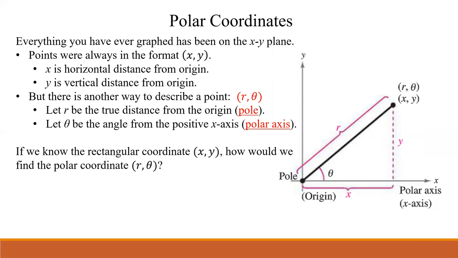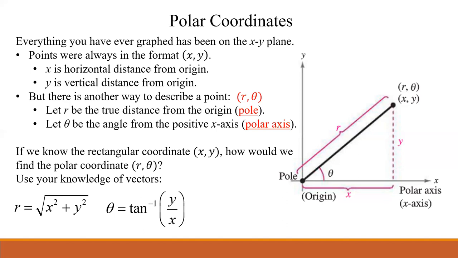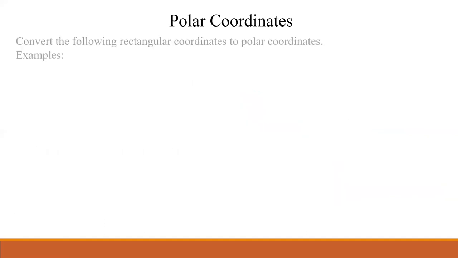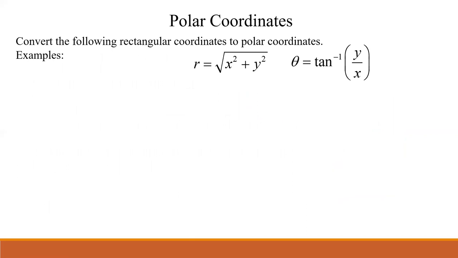Now, let's say we're given the normal xy coordinate. How can we find the polar coordinate r and theta? Go back to what we did with vectors in the last couple weeks — we know how to find the magnitude, because that's all r is. To find r, you use the Pythagorean theorem, just like before. To find the angle theta, that's the direction angle of the vector. So polar coordinates and vectors are very closely related. You should know those formulas. Whenever you're finding theta, you have to be mindful of what quadrant the point is in.